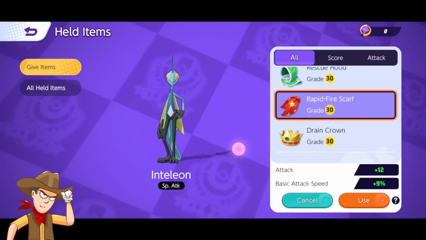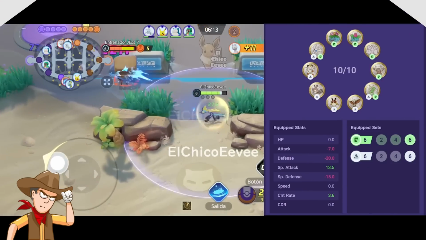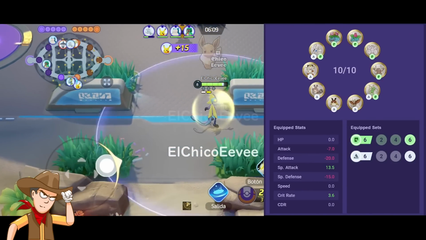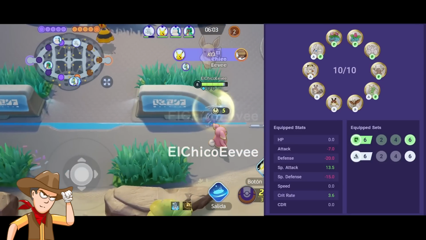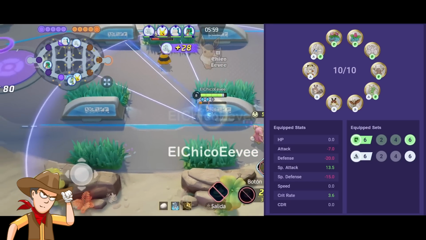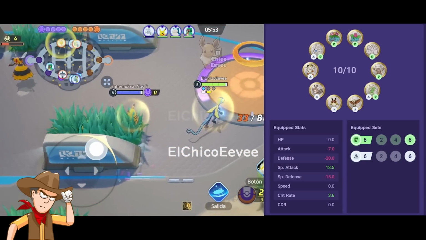So until we know exact numbers, of course, it's going to be hard to say what's going to work best on Inteleon. Here's an emblem setup that I just messed around with really quick. This gives you 6 green, 6 white, 13.5 special attack, so 14 special attack with some increased critical hit, right? Something like this could be kind of fun on Inteleon, but also maybe a little cheesy because you do lose some stats across the board. And again, we don't know exactly how special attack is going to factor into all of your moves.